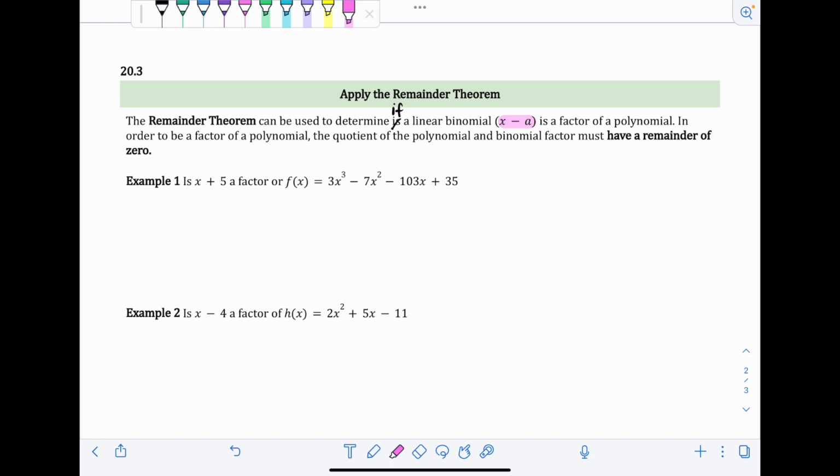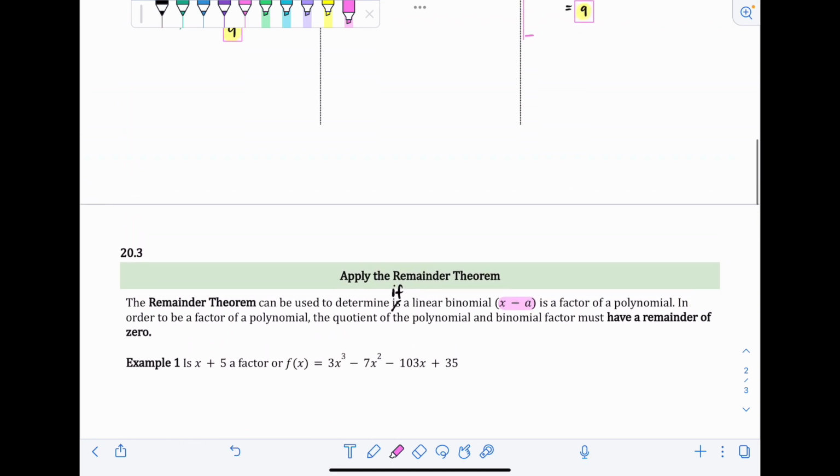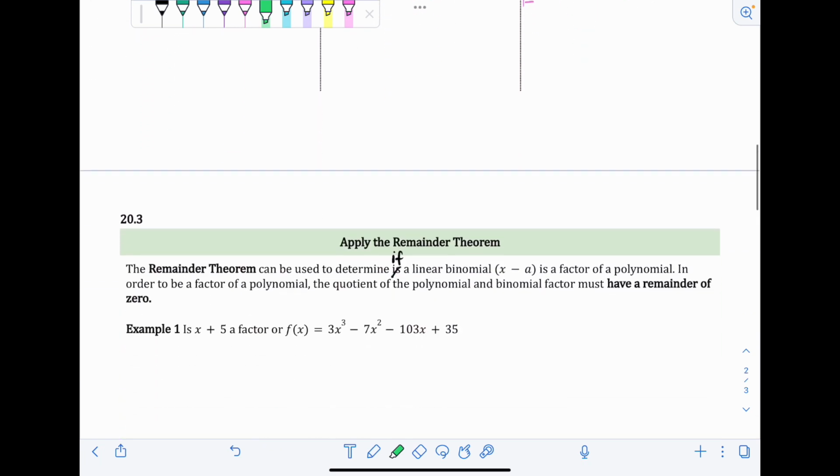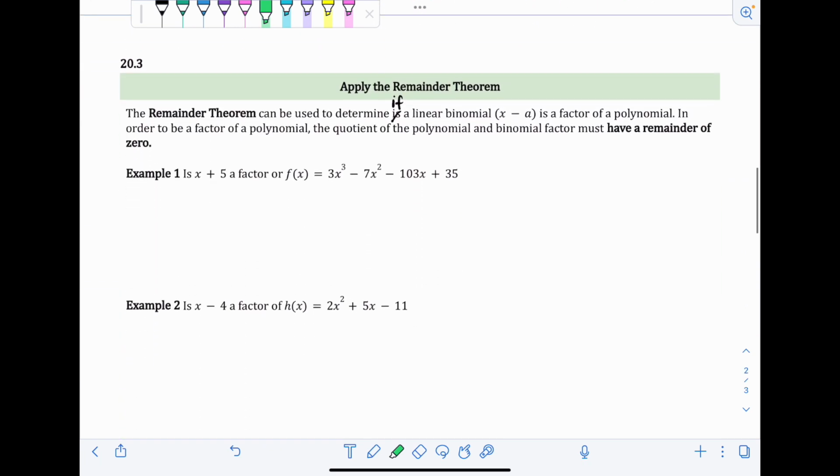So what that means is that if we use the remainder theorem, or even if we use synthetic division and we get a remainder of 0, that means that the factor that we checked, or the binomial that we checked, is a factor. And again, sometimes just reading math in words doesn't make a whole lot of sense, but once you see it applied, hopefully it's a little bit better.